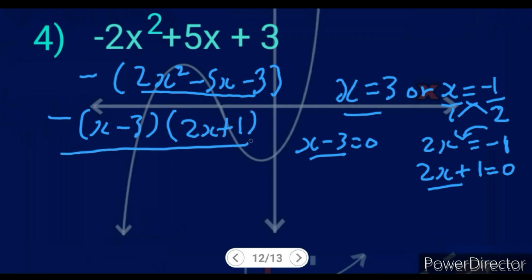So there we have it. We cannot go further and say x is equals to 3 and stuff, because it's not equals to 0. So in this case, all we can do is to factorize. So whenever there is an equal sign, you can solve for x. But if there is no equal sign, all you can do is to factorize. So there we have it.